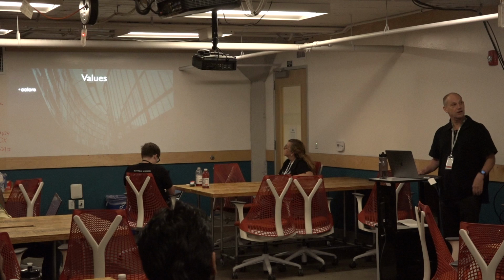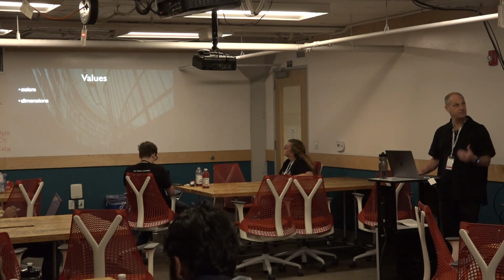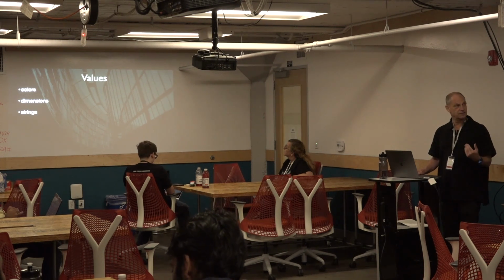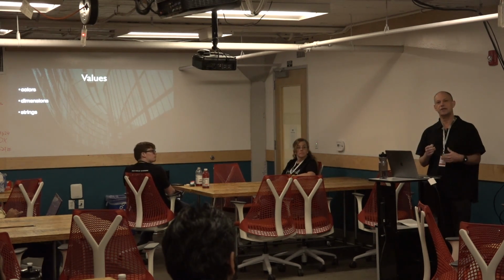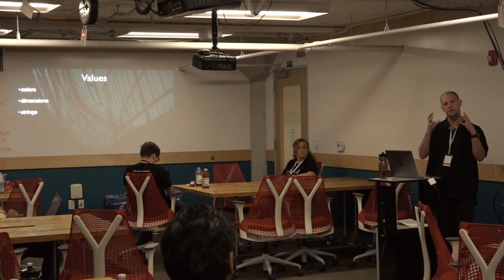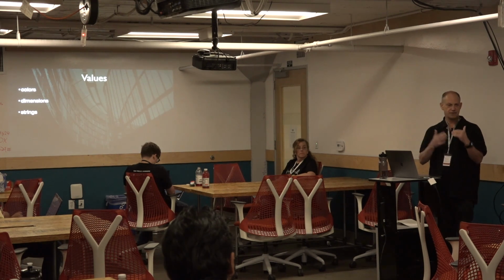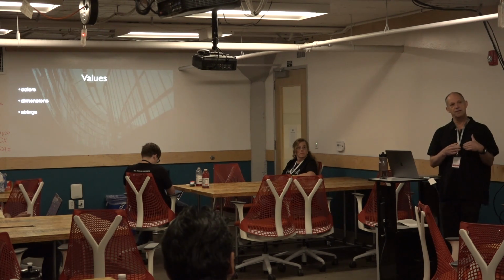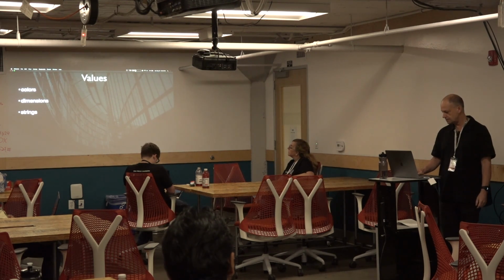So values encompass a lot of different things. We can have colors in there. We can have dimensions, strings. And one of the nice things about Android is you can internationalize it. You can have it for different languages. And the way you do that is you start out with whatever your main language is. It doesn't have to be English, but if it's English, you'll just be in your strings, and then you would have a values-es for, say, Spanish and so forth, different folder values that would have the different translations in there.